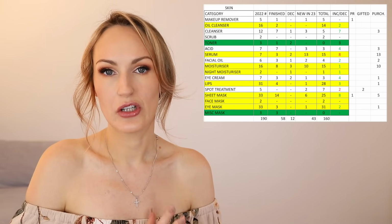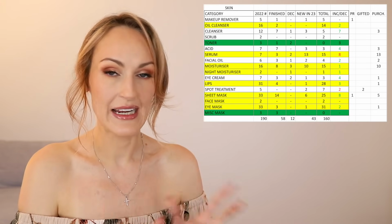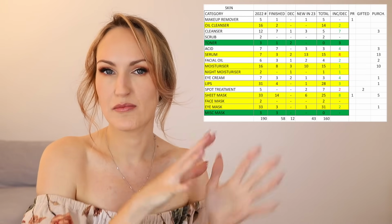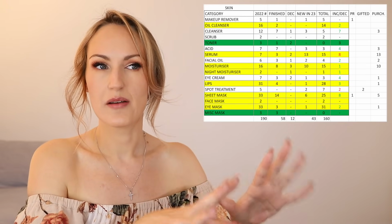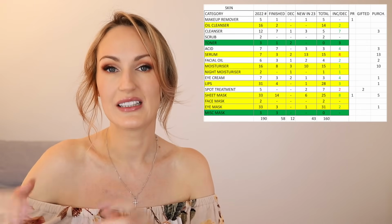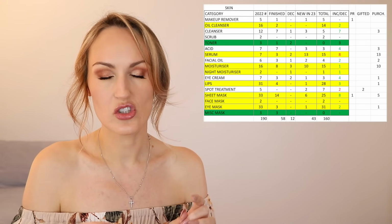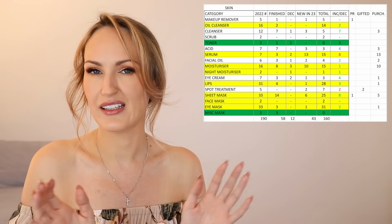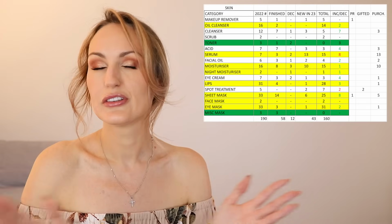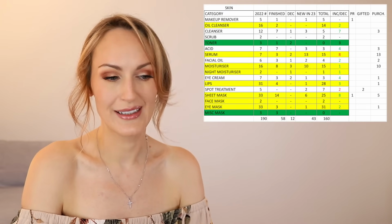But I do know that a common thing that throws off my inventory each year is if something comes into my stash and makes it onto my inventory list, but that is then finished up or decluttered in that same year. If I'm not keeping really close track of that, then I often make mistakes and it throws my numbers off. So if you notice any of those sort of errors, don't be too fussed by it. It is what it is.